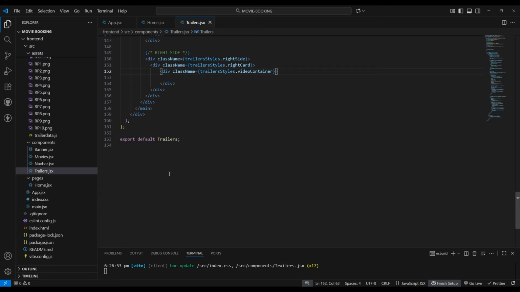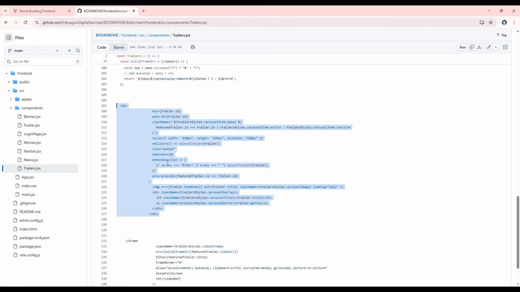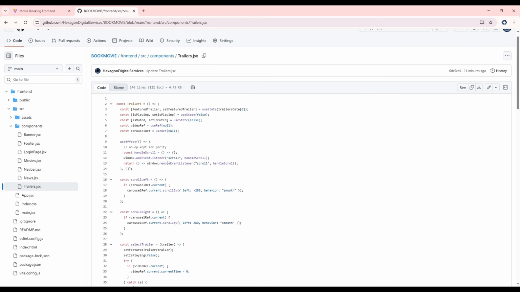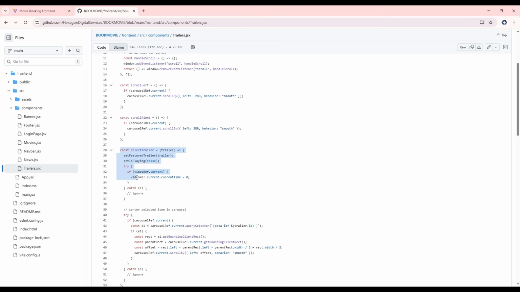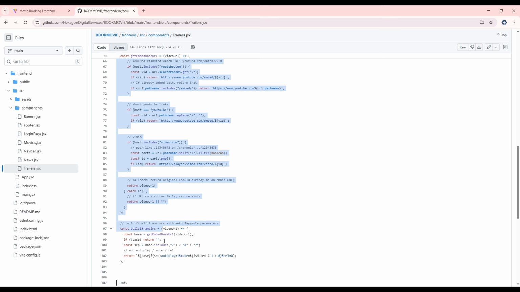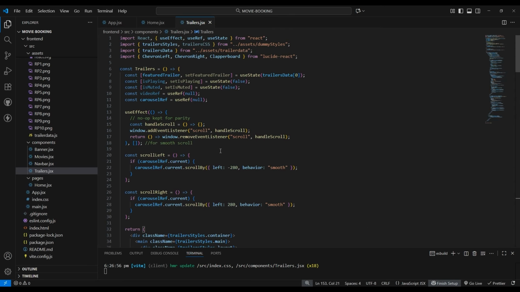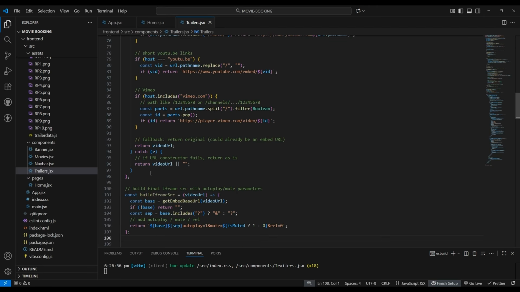Then inside this, let's go to our GitHub, and let me just copy this function for the selected trailer and for this buildFrameSrc also, and let me just paste it after this.